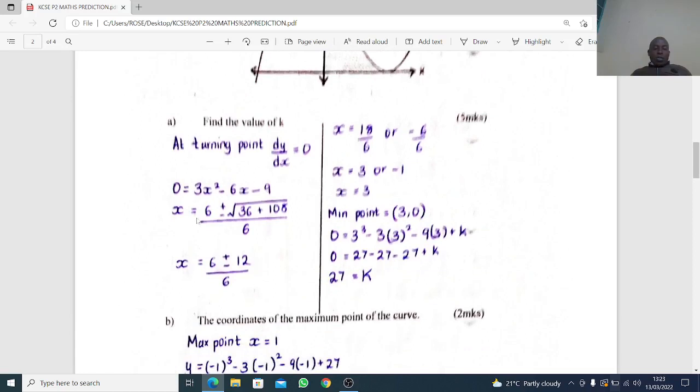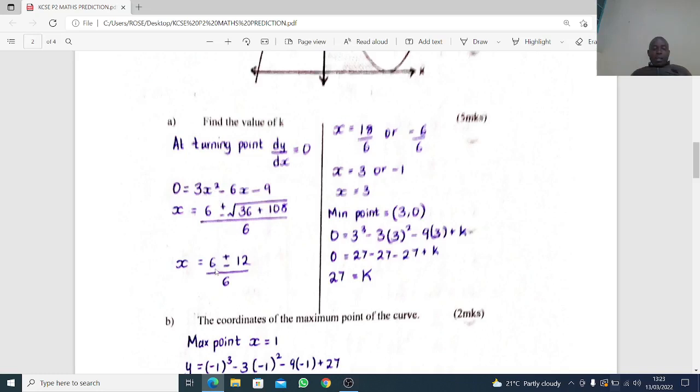So that is the equation, and we solve it. We can use the quadratic formula, where x is equal to minus b plus or minus the square root of b squared minus 4ac, all over 2a. Our minus b is minus 6, which becomes 6, plus or minus the square root of the negative 6 squared, which gives you 36, minus 4ac. Because of this negative, 4 times 3 is 12, 12 times 9 is 108, and the negative becomes positive. So it's 36 plus 108, all over 2a, which is 2 times 3, giving you 6.